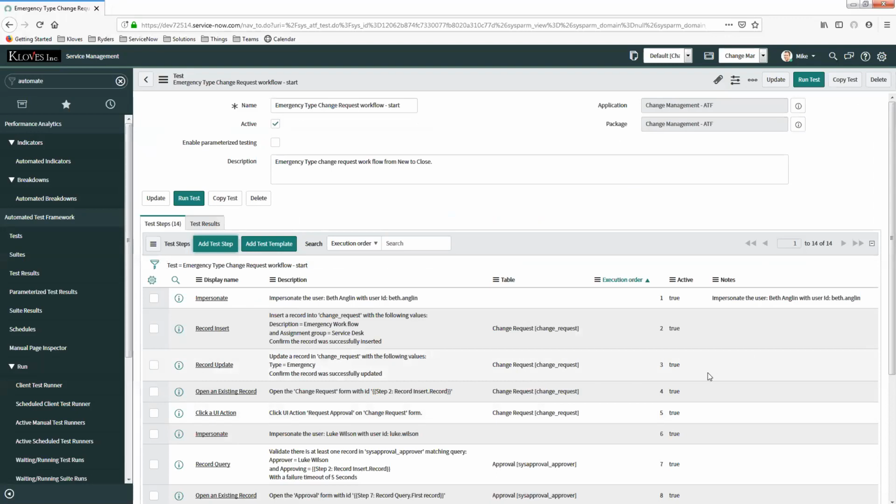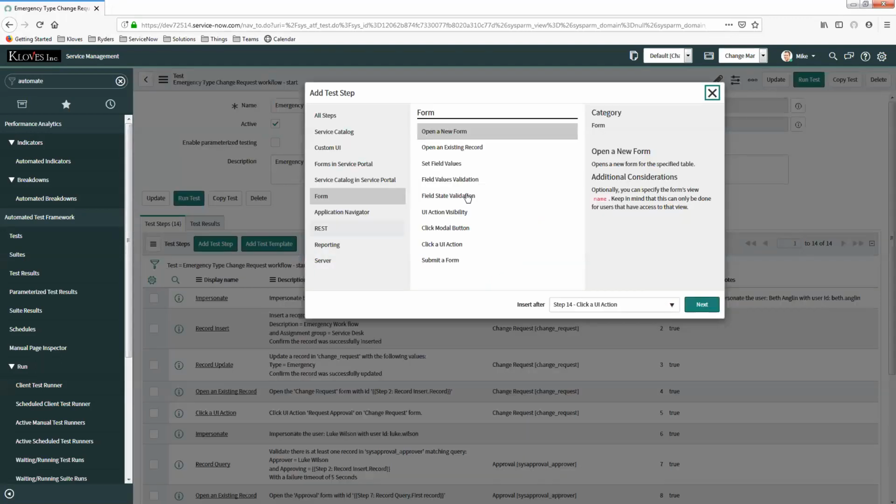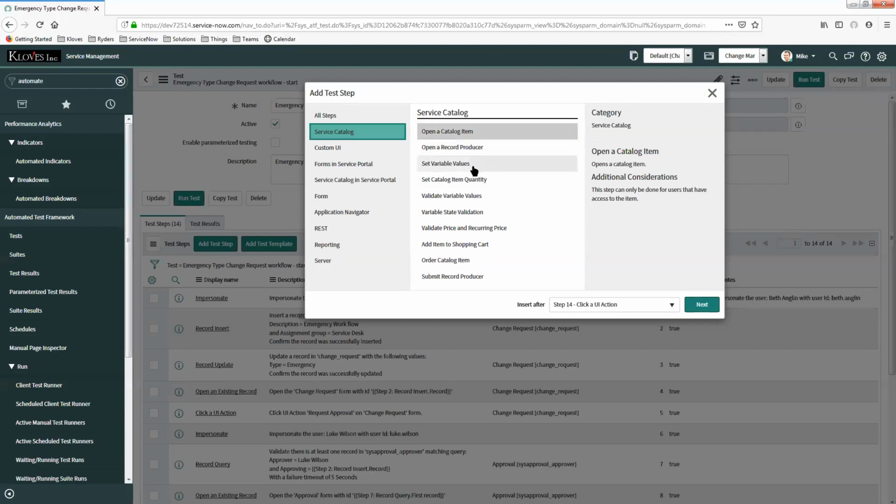So you can see that we're going through each one of these steps, and this whole process is actually going to take 24 different steps. Okay, so in sake of time, I did want to make sure that we covered a lot of those different steps that are here. There are a whole lot more options in Service Catalog. Okay, so you can imagine, and I think this would be another great topic to bring up for another webinar, is just doing a process for Service Catalog and setting these up.